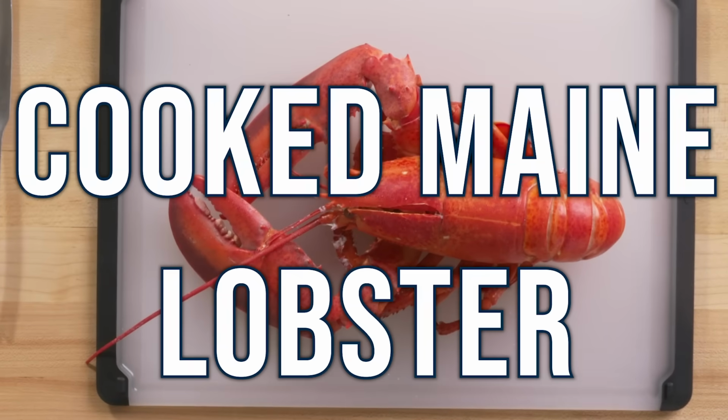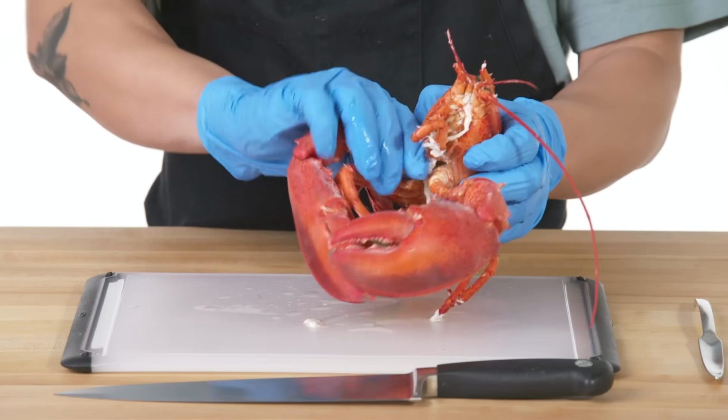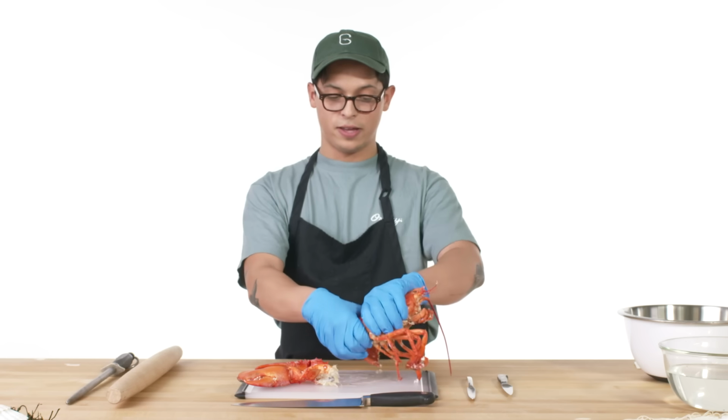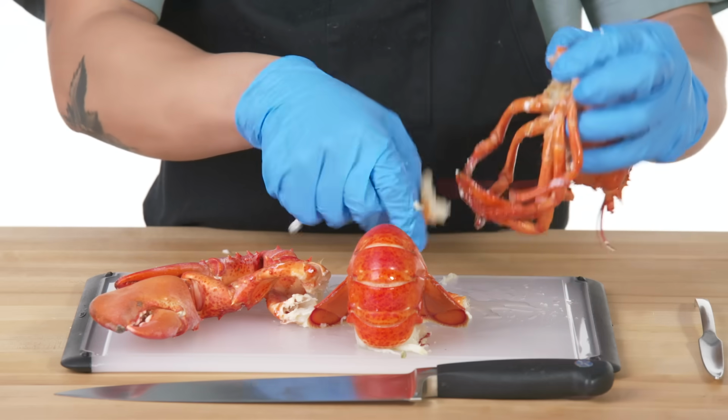Cooked Maine lobster. So here I have a cooked lobster, and I'm gonna show you how to take all of the meat out. So starting with the arms, we'll just pinch from the joints, down and twist out, and go into the back tail. Give it a twist one way and finish it out the other way. And then for the legs, snap them off.